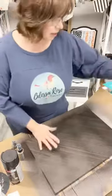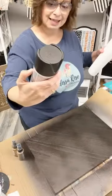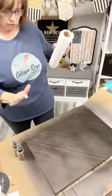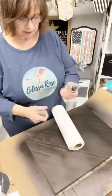All right, let's get started. We've spray painted it with this oil rubbed bronze metallic spray paint. And of course, it's pretty smooth, it's not like chalk paint, but I'm going to spray on some of this.